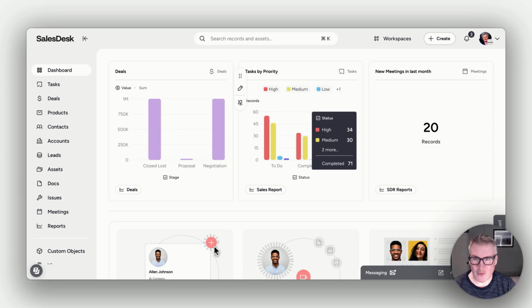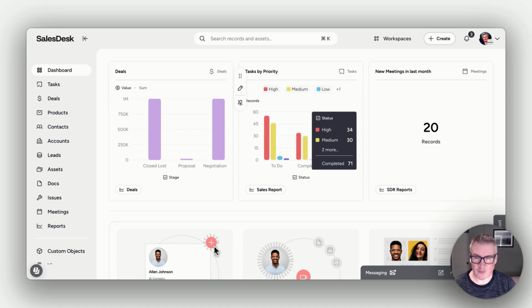Today we're going to talk about how you connect customers and your sales team together in the Sales Desk platform. As mentioned before, Sales Desk is the only platform that connects buyers and sellers together in one single CRM. The way we handle this is we have two completely separate contexts. We have the CRM view, which you can currently see, and this is only visible to your internal sales team. We also have the concept of workspaces. The workspace is a shared environment that the customer can see and also the internal sales team can see. So two different contexts for two different purposes.